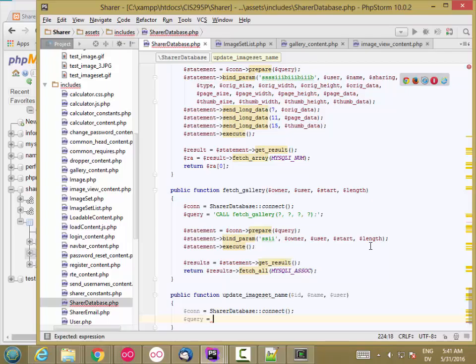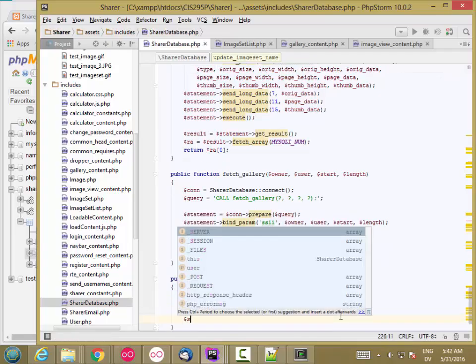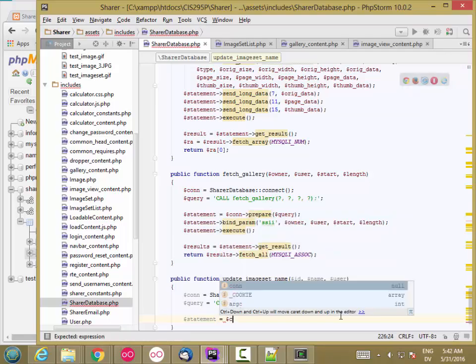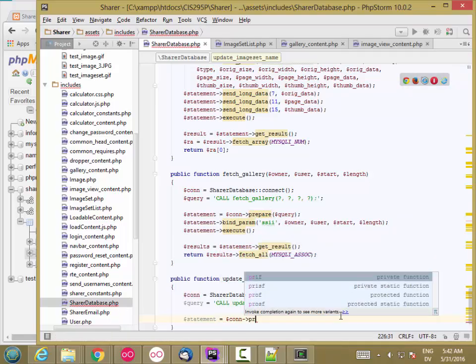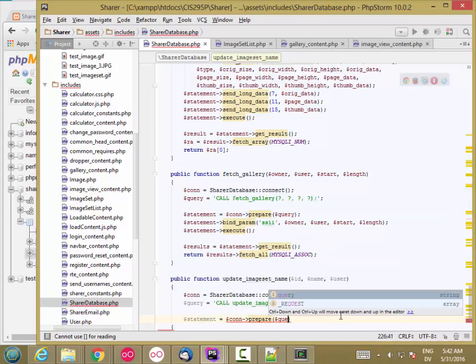Query is call update image set name with 3 parameters. And then statement is connection prepared of query.